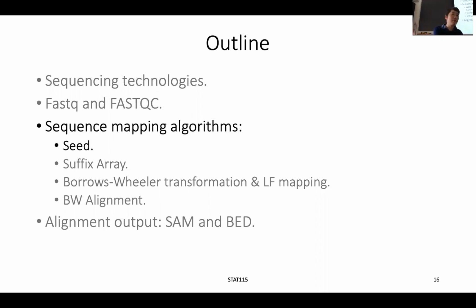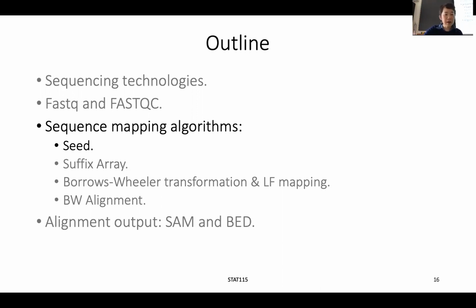Supposedly, you are growing some human cancer cells in a petri dish, and you're treating the cell with a drug. You isolated the RNA, and you convert that into cDNA, then you can sequence. After you get the sequencing data for your sample, you probably want to map that to the human genome. In fact, if you map it to the mouse genome, you might find that only 3% of your reads can find a location in the mouse genome. But if you map it to the human genome, you might see maybe 80% or 90% of the reads mappable to the human genome. Okay, so that's a read mapping step.